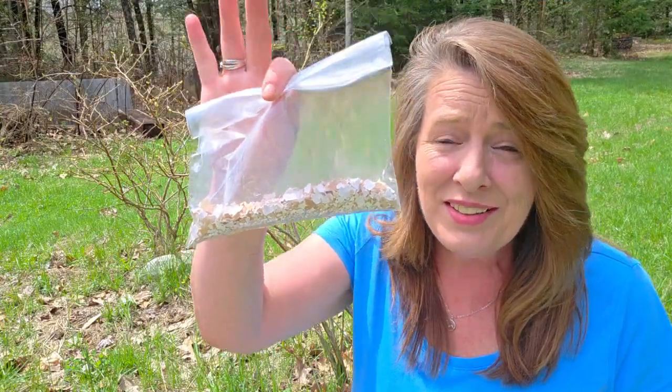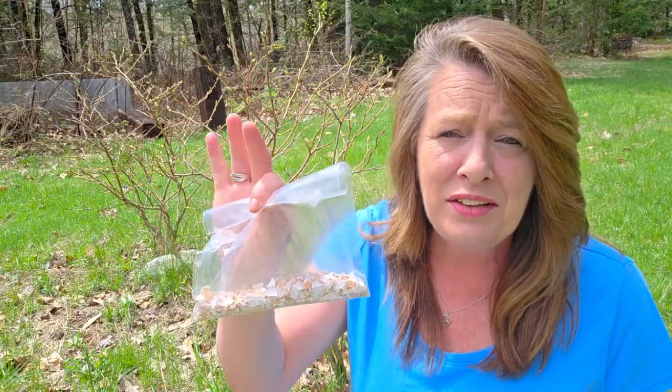The next thing we love to use from the pantry is eggshells. Eat your eggs, save your shells. We put them on a tray, pop them in the oven about 250 degrees for 20, 30 minutes. We just want to make sure they are nice and dry. I try to flip the little eggshells upside down so anything's going to drain out as it dries, and just make sure they're good and dry.